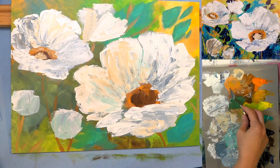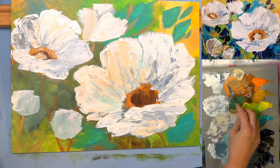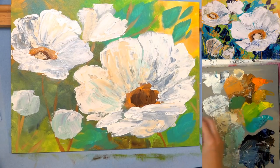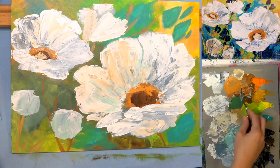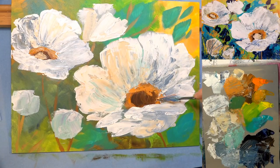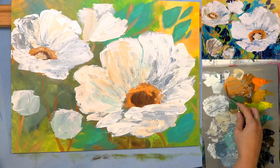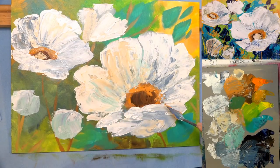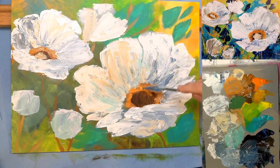Let's use a little bit of the yellow with that. Yellow oxide, unbleached titanium, cadmium orange. We'll put it in over the top of the center. If you're having trouble with this, I control where I'm loading it by putting it on the tip of my brush sometimes and not loading it all the way to the back end all the time.